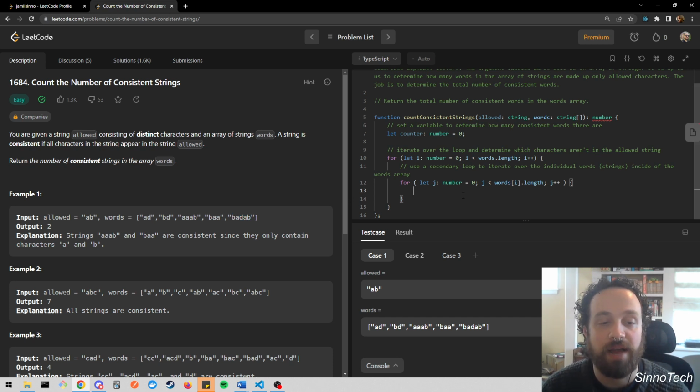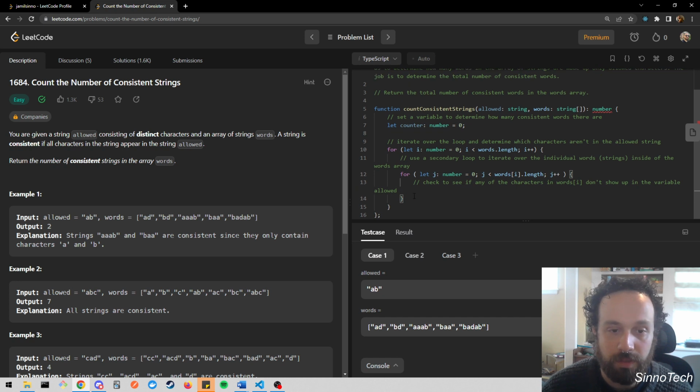And I'm going to use the includes method to check to see if any of the characters in words[i] don't show up in, and I'll say allowed, okay? The variable allowed. Cool.